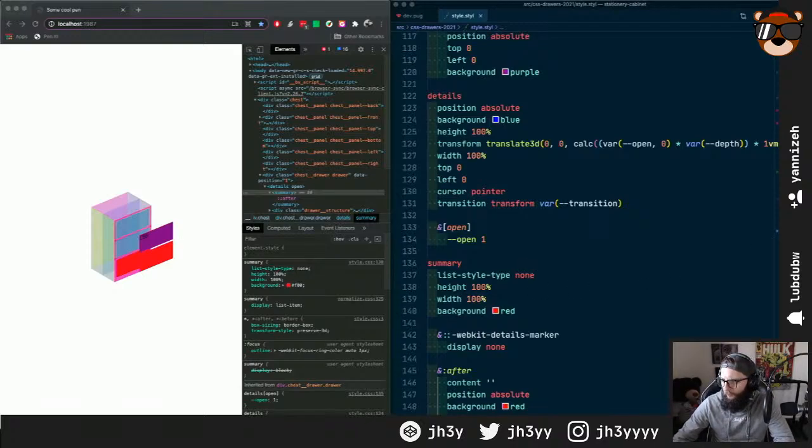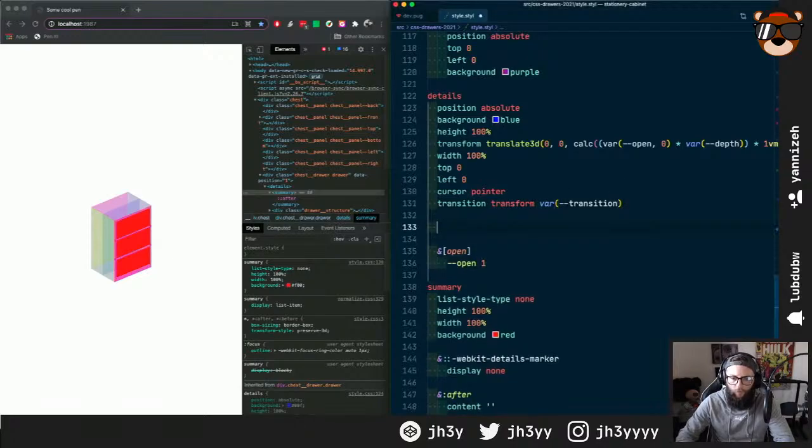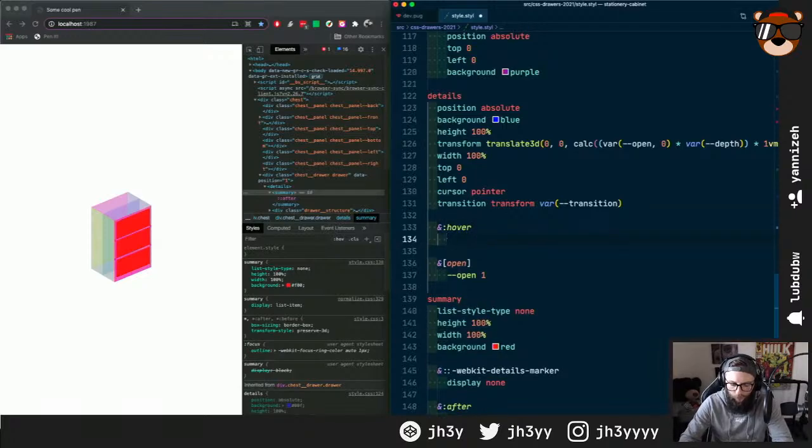Right, I think we're in a good place. I think we can just make the drawers. Oh, there's something that I wanted to add here as well. So we do, and this is why I wanted to use a variable and rework this. So a cool thing here would be to do, you could do @hover and do open. Something like that. @hover and not open. Open by a half.